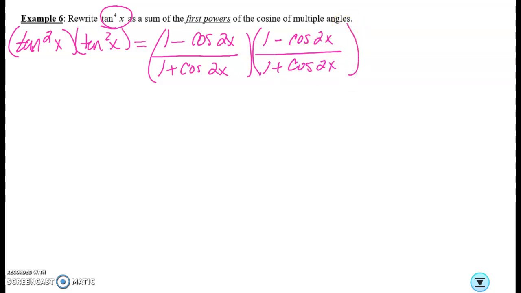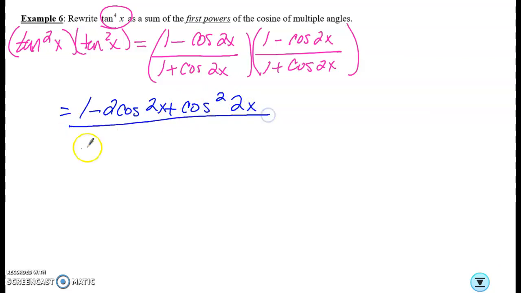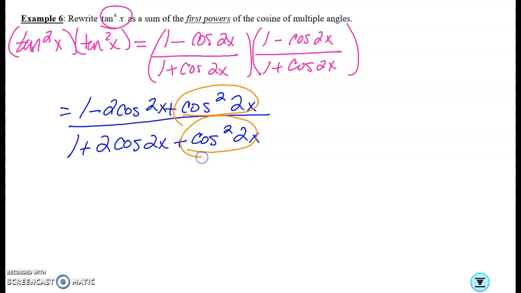And this is 1 minus the cosine of 2x over 1 plus the cosine of 2x. Okay, so like we did before, we're going to do some FOILing. So we FOIL on top, and we get 1 minus 2 cosine of 2x plus the cosine squared of 2x. And there's our squared term that popped right back in again. And now I have 1 plus 2 cosine of 2x plus the cosine squared of 2x. So we got to take care of this guy and this guy. So like we did in the last problem, we got to substitute, and we have to do a little bit of substitution for our substitution.